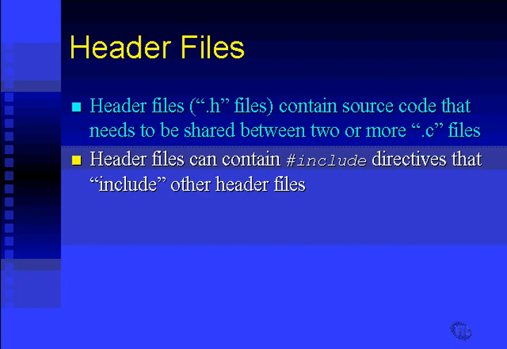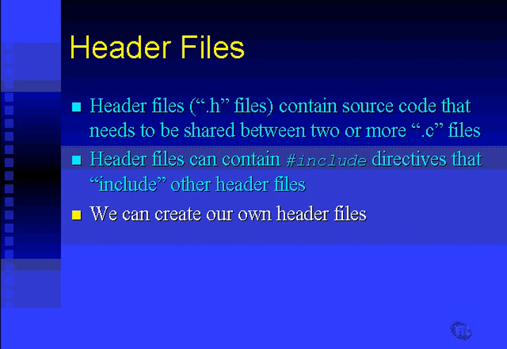Okay, what else? You can create your own header files. You've got a bunch of header files that have been created for you and provided by the compiler with the standard C library, such as stdio.h and string.h. Those are, I think, the only two that you've seen so far. You can create your own. As I suggested just a moment ago, if you had a big project of 100 .c files and you wanted to create some kind of definition that needed to be shared between all those files, the steps involved would be to create a .h file, if you needed to, and put your definition in that.